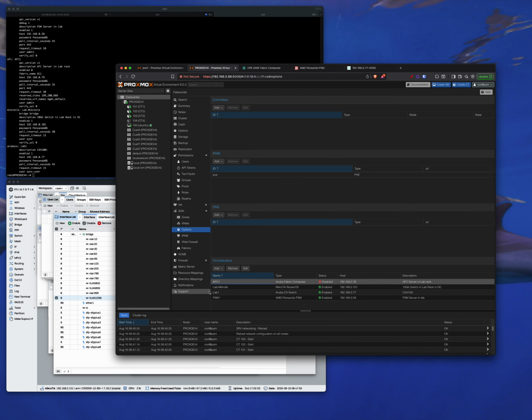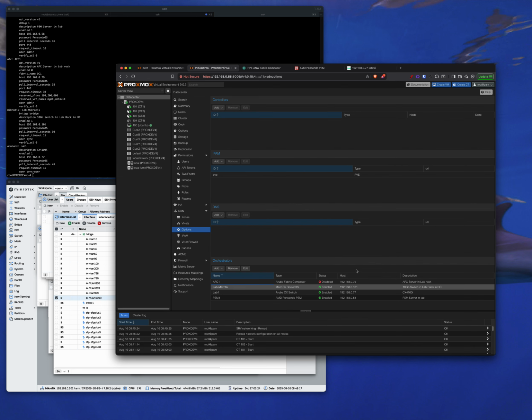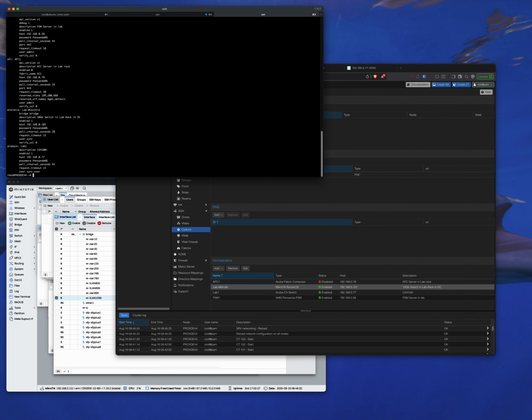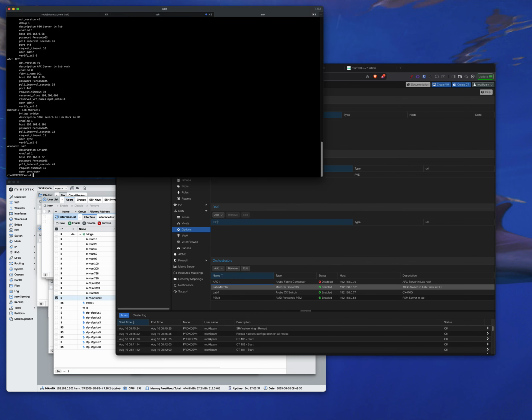So I can have these platforms here. This is just maintaining the configuration file, and I have backend daemons running, there are 4 of them, actually 5 of them, monitoring these configuration files for what they should be looking at and how often they should be polling. If I look at the MikroTik here, it's every 30 seconds, so let's change that to 20 seconds. That's now changed inside this file, so I should be able to see 20 seconds is the new polling interval. Let's be pretty aggressive here and get it to 15. Right, so that's now changed.